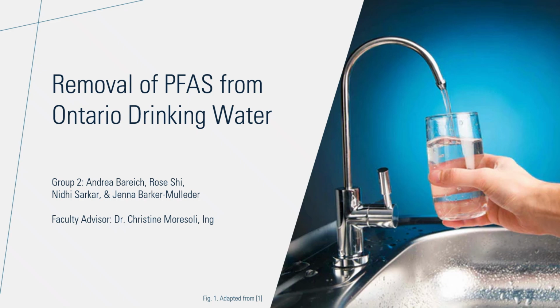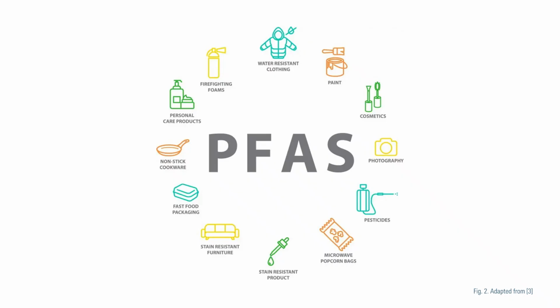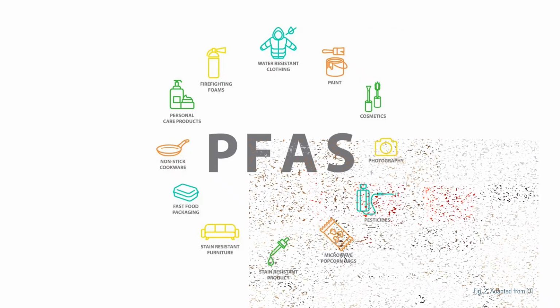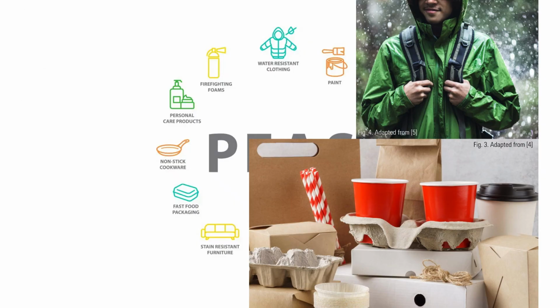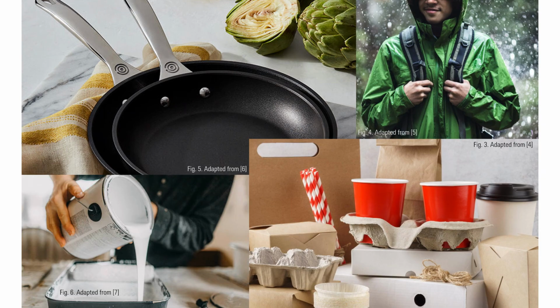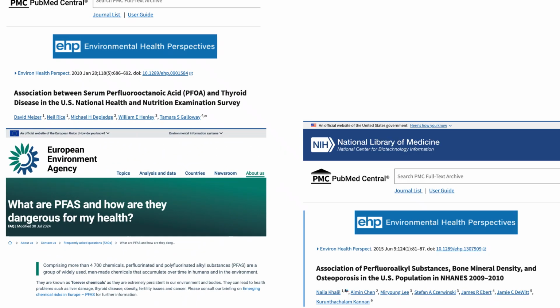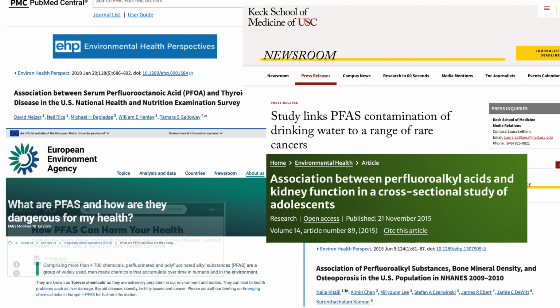Our Capstone project is the removal of PFAS from Ontario drinking water. PFAS are a group of man-made toxic chemicals that are used in many household items including food packaging, waterproof clothing, non-stick cookware, and paints. Unfortunately, there is emerging evidence that many PFAS chemicals can cause long-term health concerns.